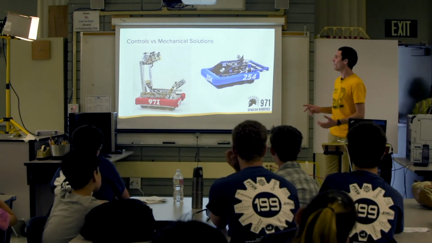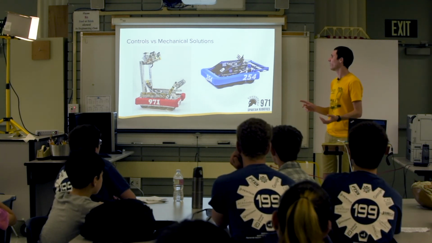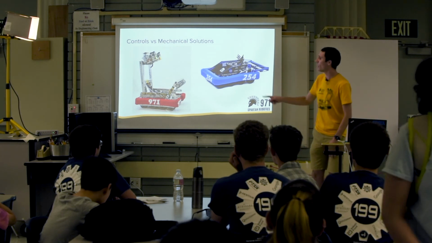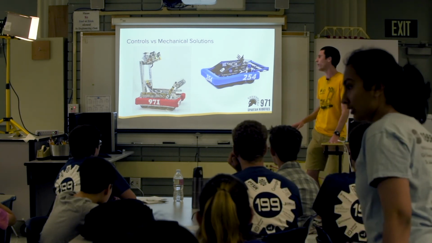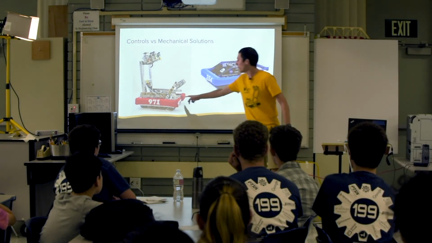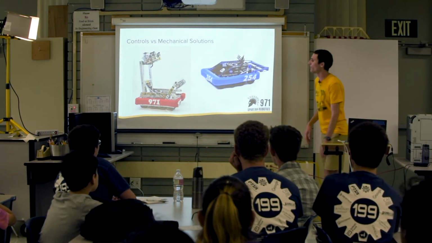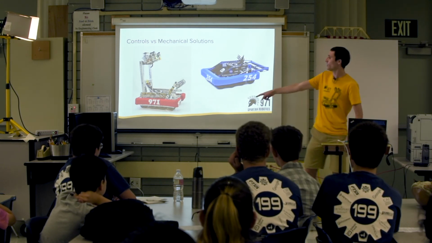If you look at every problem that you're solving with controls, you could also solve with mechanical. So there is a choice there. As I was mentioning, both are successful robots. They had similar problems to solve, and they just chose to solve them in different ways. Here, the intake moves up and down with a piston, and here we just took that piston and replaced it with a motor. For us, this was the simpler one to do.